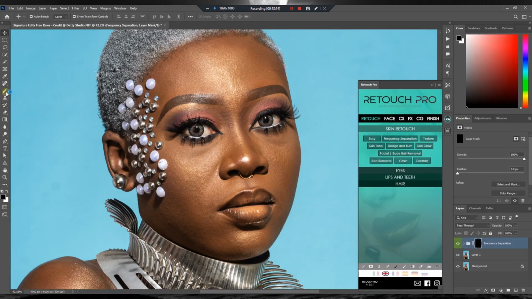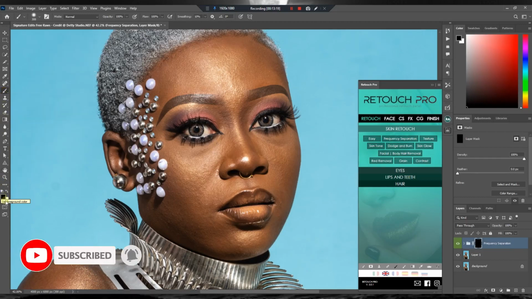So I will click on this black. You can go to your brush here. Just use your brush. Using your brush, make sure that this white is at the top. Just toggle on this and change it. Or you come here, use either black or white. So we are using white here to paint, and we are using black to erase. It's as simple as that.